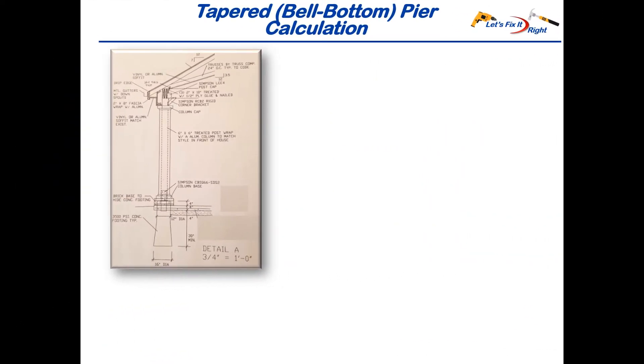As shown in detail A, and as I previously mentioned, it's important to note that most counties and municipalities require bell-bottom piers within their building permits for decks, patios, gazebos, and similar structures with large column supports. As shown on the left, within the highlighted area, my patio pier requirement called for a 12-inch diameter at the top, expanding to a 16-inch diameter at the bottom, and a 30-inch depth, which is below the frost line where I live.